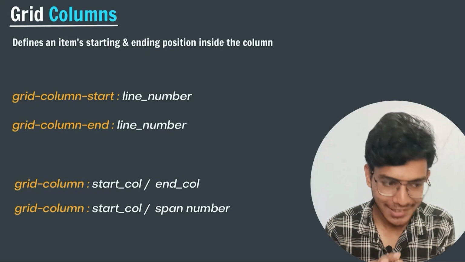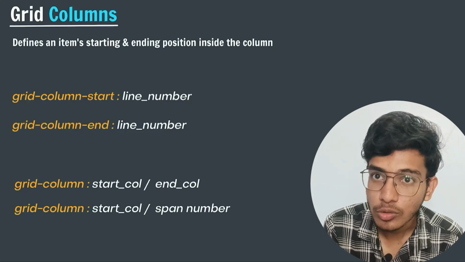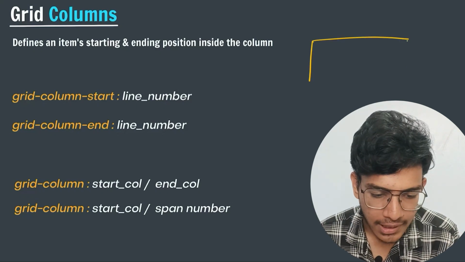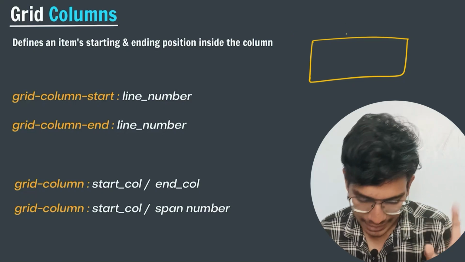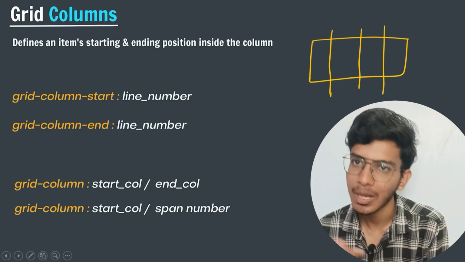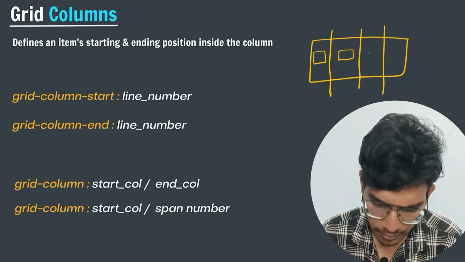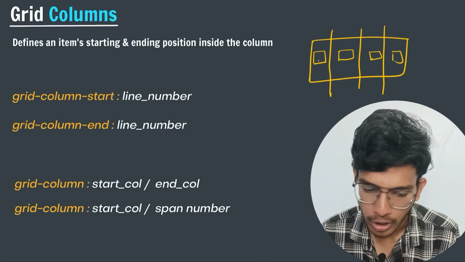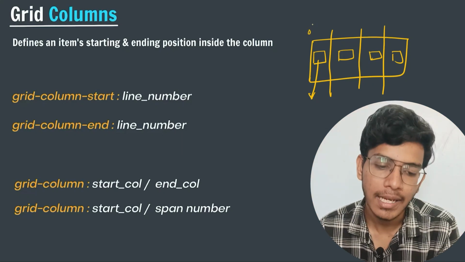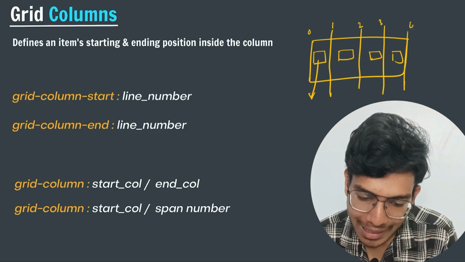These are the 2 properties which are very similar, basically same. Grid column is used to extend an element. What I mean by extension is that let's say this is my container, and in that container I am having 3 columns, column 1, column 2, column 3, and inside that I am having my GridBox model: div 1, div 2, div 3, div 4. Now I want this particular div to start at 0th column or 0th line. This is my line 0, line 1, line 2, line 3 and line 4, right?